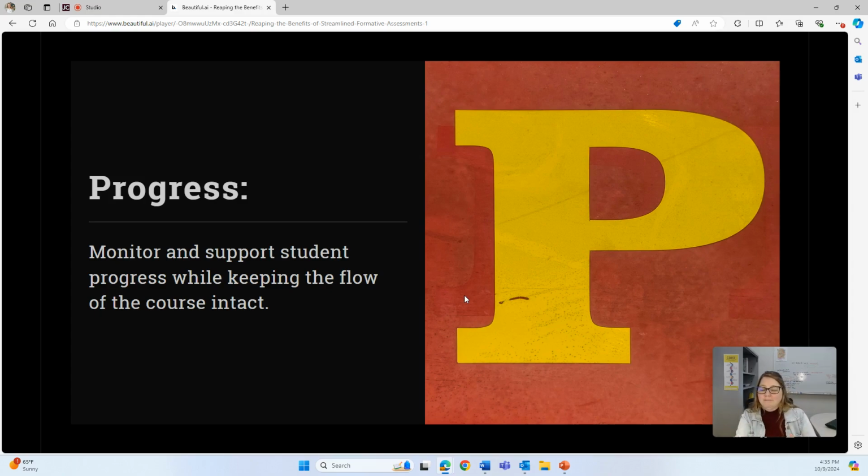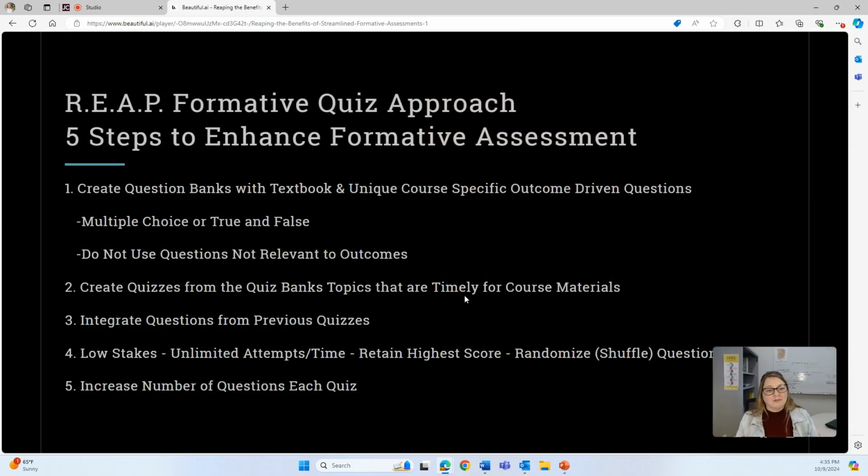Progress. At the end, it's seeing what progress the students have made, and as I mentioned before, keeping the whole course going and moving with them, retaining information. You can consider that keeping the flow of the course and keeping the course intact, so it's not chunked all the time. I mean, there is the whole chunked learning, but keeping the consistency of the outcomes going throughout the entire course.